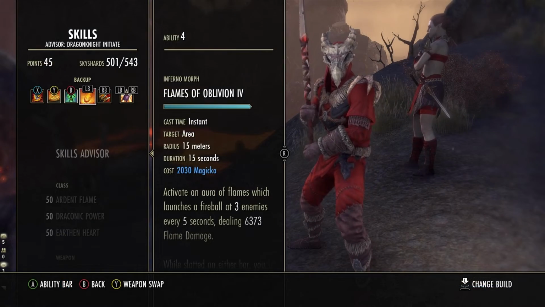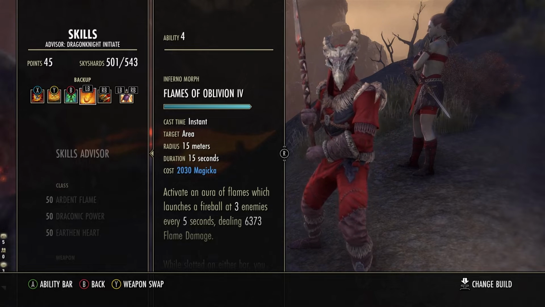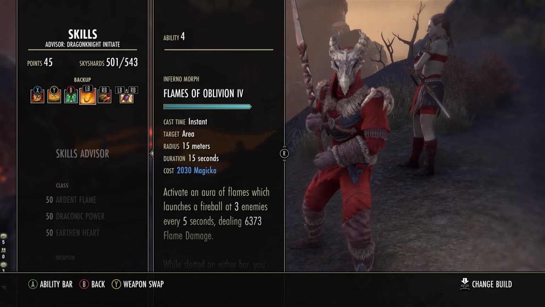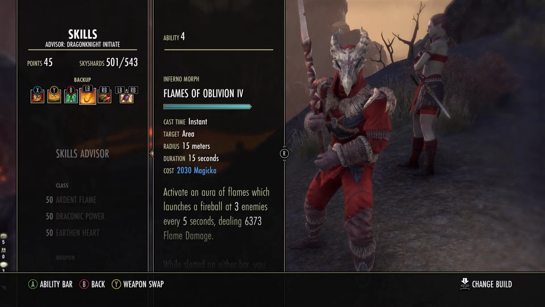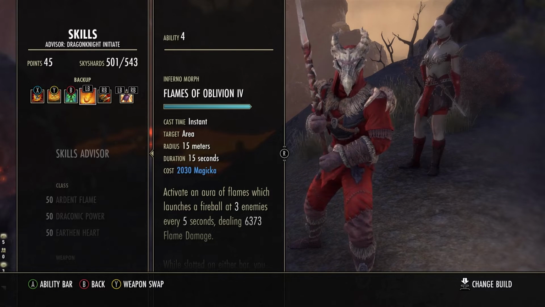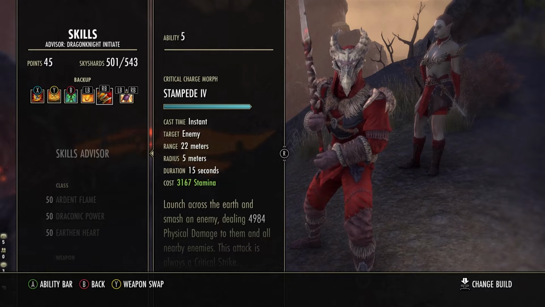Alright, let's move on to skills, which are always the most important thing. I'll start on the back bar because that's where the rotation starts. This is a two-handed sword. I lead off with Flames of Oblivion for my class skills, and that launches fireballs at enemies every 5 seconds. Next I'll go ahead and use Stampede for the two-handed skill line.